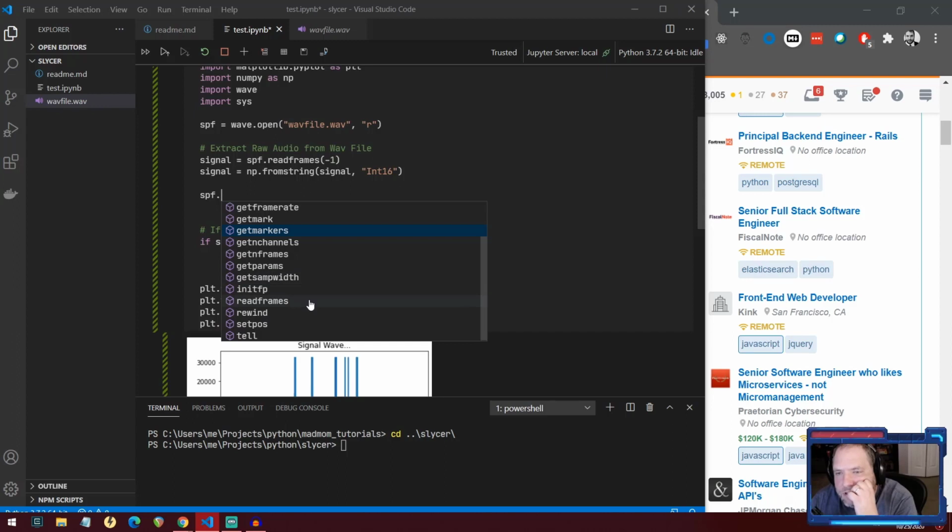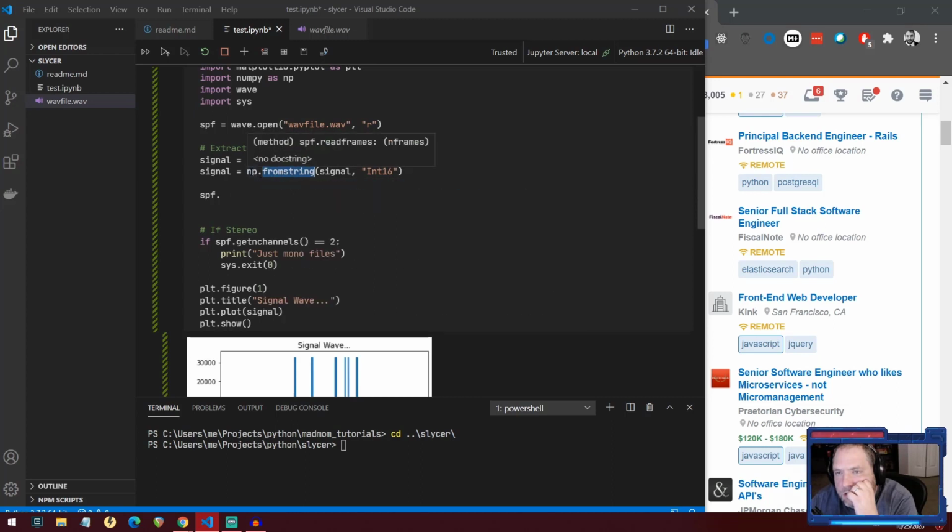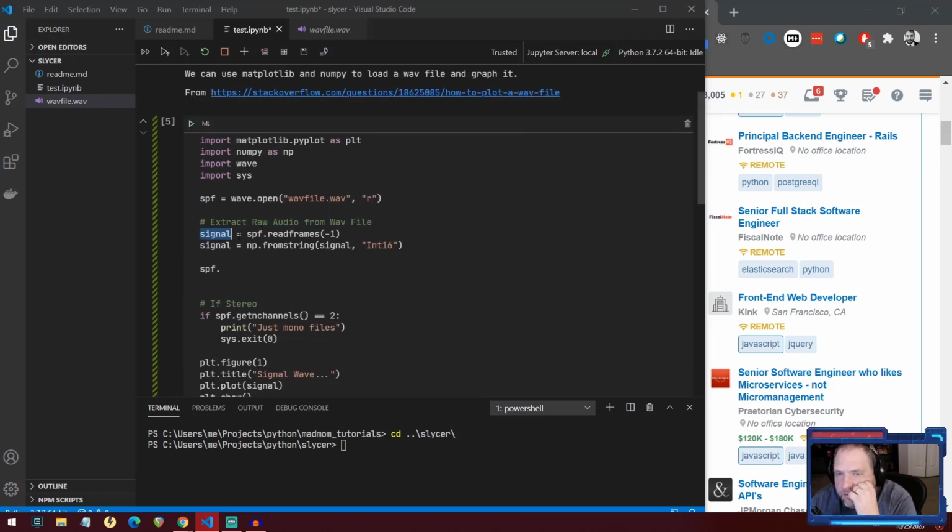Read frames. I'm guessing -1 will read all of them. That's numpy dot from string, signal. Yeah, I was just trying to shrink and move around a little bit.